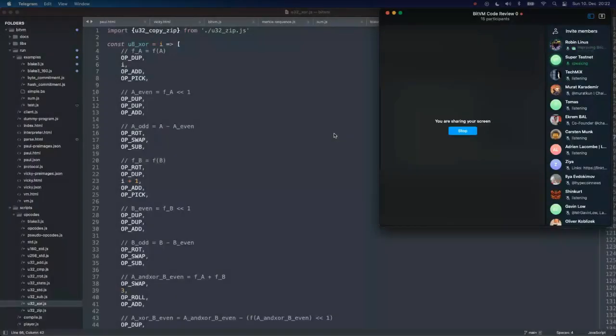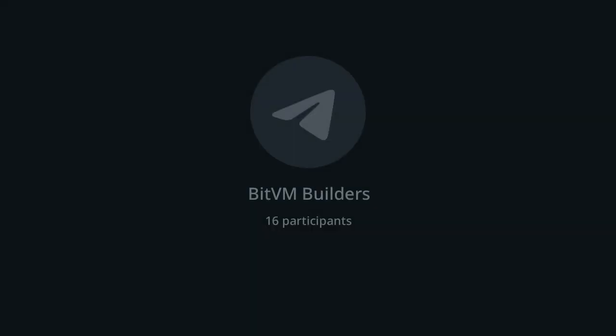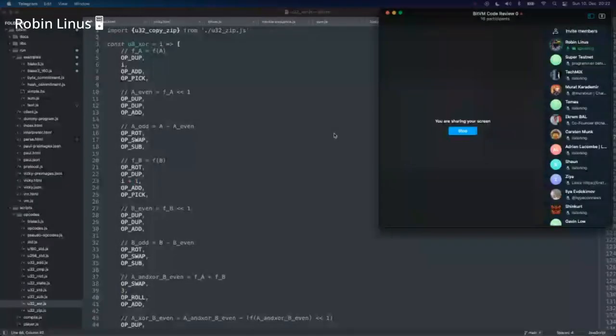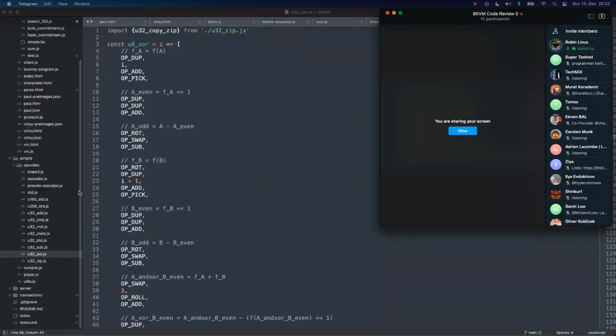Yeah. So all the things that I just showed here, this is our low-level language. Actually, it's a bit more high-level than Bitcoin script itself, but it's our low-level language. And then on top of that low-level language, we implemented a higher-level language that allows us to express more complicated transactions.